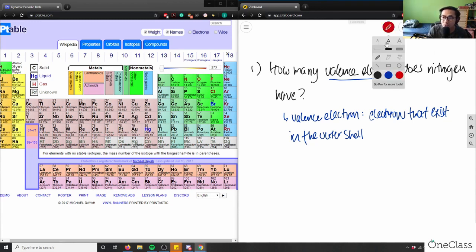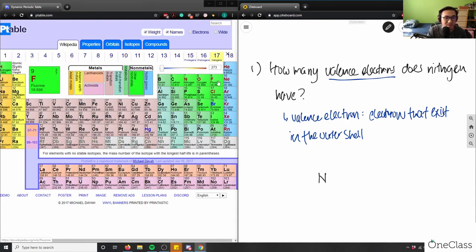So what I can do is draw a Bohr-Rutherford diagram, which we're pretty familiar with from grade 9. We have nitrogen here. I can find using my periodic table where nitrogen lies. It's a nonmetal, so it's on the right hand side. This here is N, and it has seven protons, so 7p. If it has seven protons, it means I have seven electrons as well, so I have to fit seven electrons in our Bohr-Rutherford diagram.